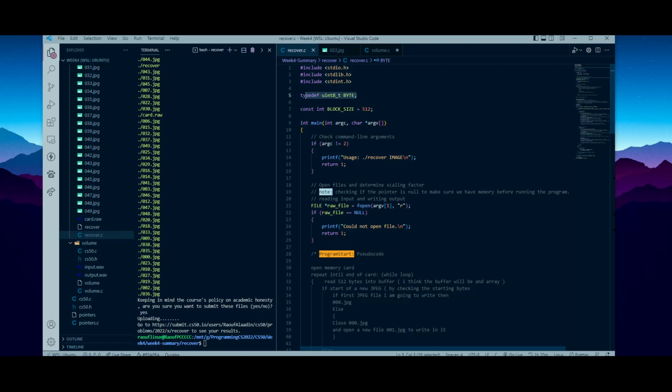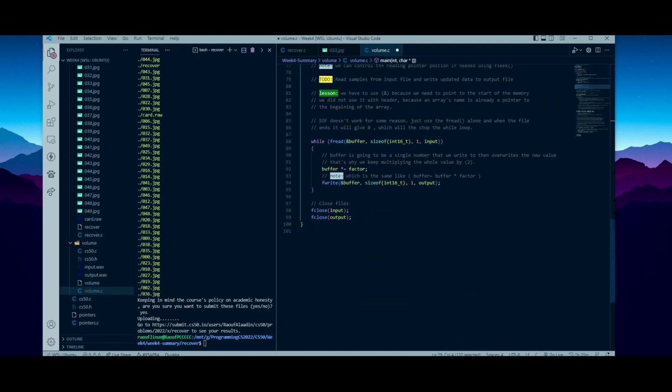It was written on the website that we would need a typedef of unsigned int 8_t and set that to byte, because a byte is 8 bits. This would be useful instead of using just an int. You can write both on a piece of paper and you will get the difference about why we would use byte here.